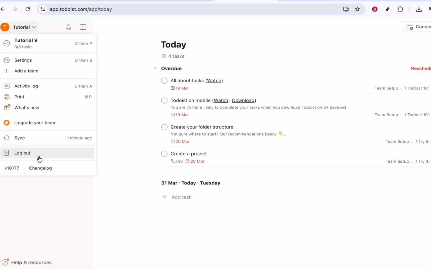If you sign in with email, click in the email field and type the email address you used when you created your Todoist account. Then click in the password field and carefully enter your password, making sure you pay attention to uppercase and lowercase letters. When you're done, click the button to continue or sign in.